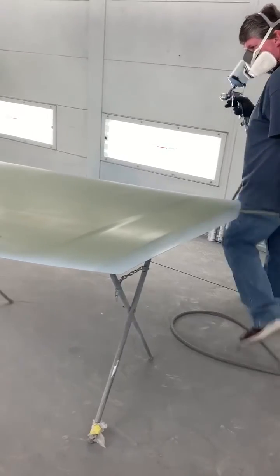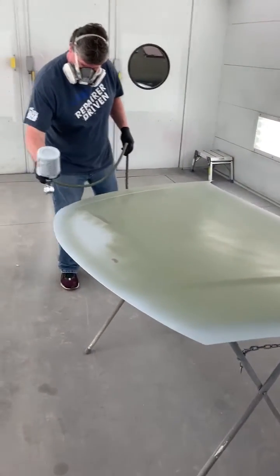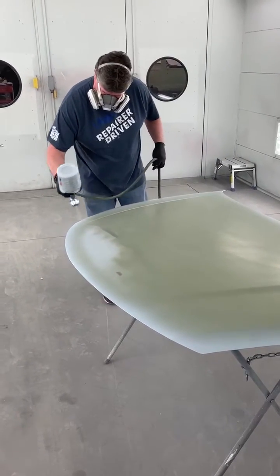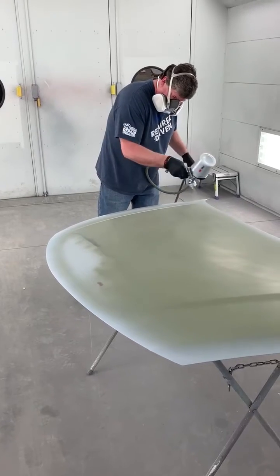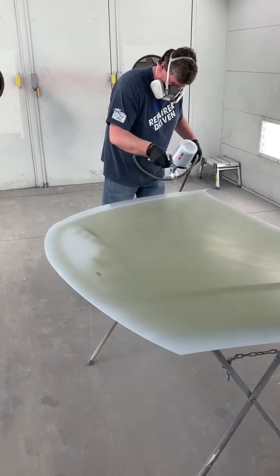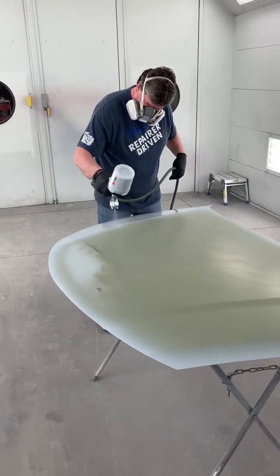Notice Mike does bands first, or the outsides, also called edging. He's then gonna start on the closest side to him and move towards the middle. Come over to this side of the hood, start in the middle, and go back towards him. This is to make sure we keep a nice wet edge.